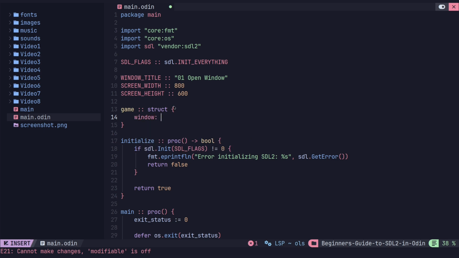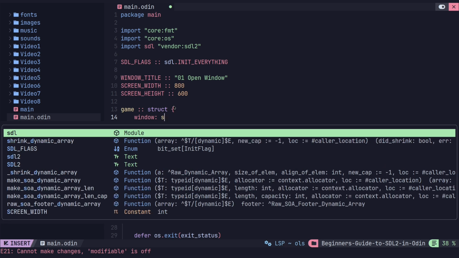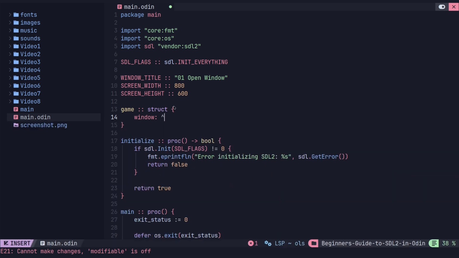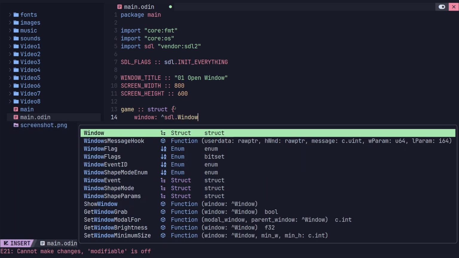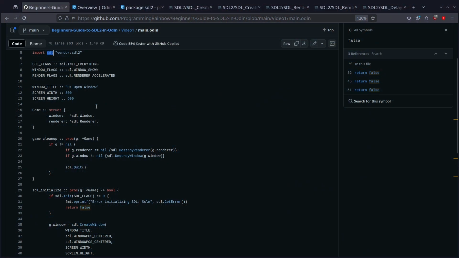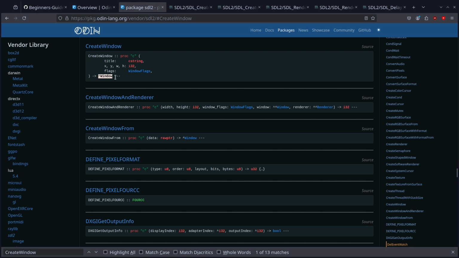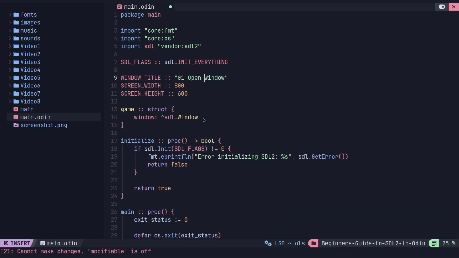And the type of this is going to be a pointer to SDL window. Okay, and that's just how it is here. This is the type that it's returning. So I'm going to be capturing it inside of the game struct. We'll put a comma right here.